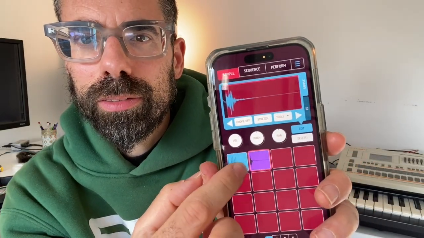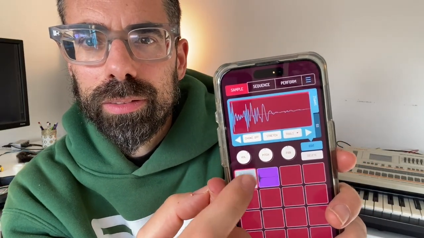So now, all right, so now my hi-hat. Let's go shorter than that. Even shorter. There we go. And now it's too bassy. Too much noise. Okay.